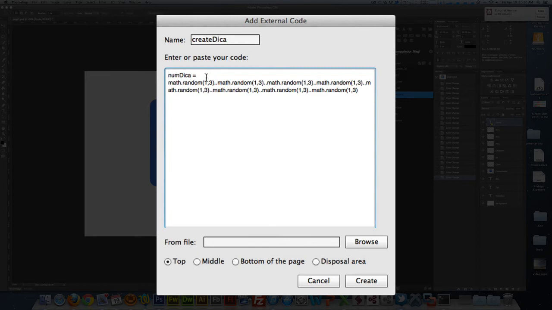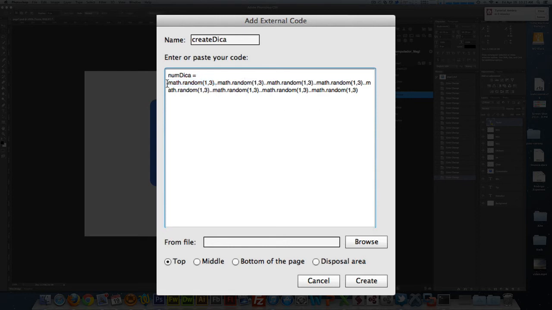So I set that numDica is going to be equal to this Lua function that generates random numbers. In our case, we use math.random, and in between parentheses 1, 3, meaning select a random number between 1 and 3. And we need this in this case 8 times.